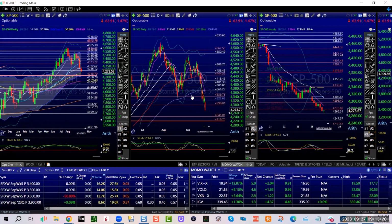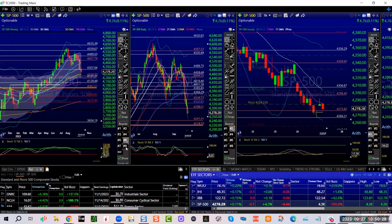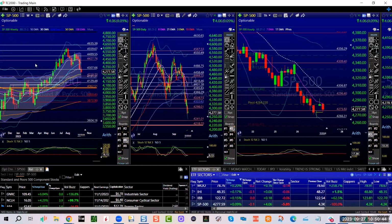So on the SPX, and you can see these levels, right? I'm still gunning for it. Maybe it'll work, maybe it won't. But you can see the evidence that is accumulating in the very short duration, like I just posted. Okay, so SPY hit that 425.50, had a minuscule bounce, and here we sit and roll over. SPX coming down to that 42.18. It doesn't have to be perfect. But I still see it on lots and lots. This is it. Watch this. 42.40 to 42.18. I still see that. Now, the question is, will it really come true by Friday? I still think it will.